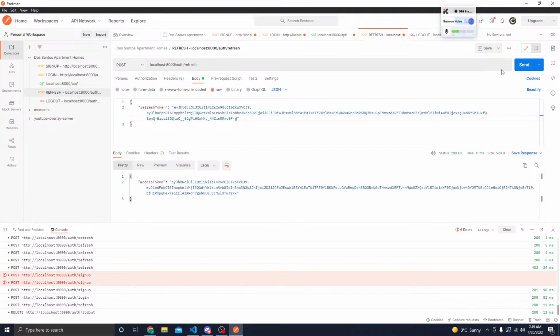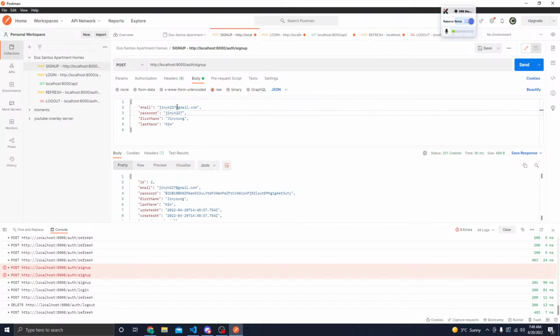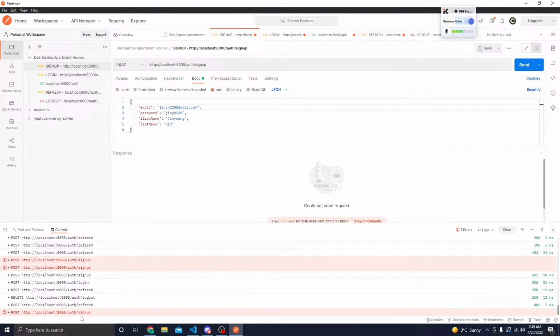After the user is logged out, we should be able to see a forbidden request here. And then from there, there's apparently one additional thing we need to check, and it's that we are still able to create a new account after we run through this entire workflow. Let's go ahead and send this again, and now we get this sign up error.